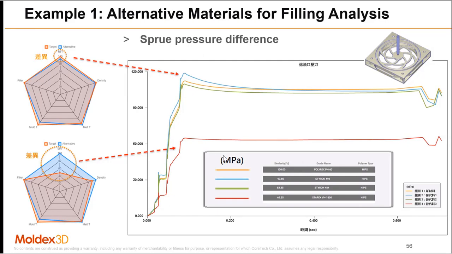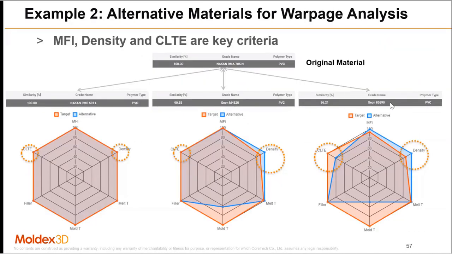And of course, if you want to get good predictions, you measure the data. However, in some cases, you just have no time or no money to do the measurement, or you just want to do some very quick checking of the material. You can use these functions to help you identify a better alternative material for the simulations. So this gives you an example here.